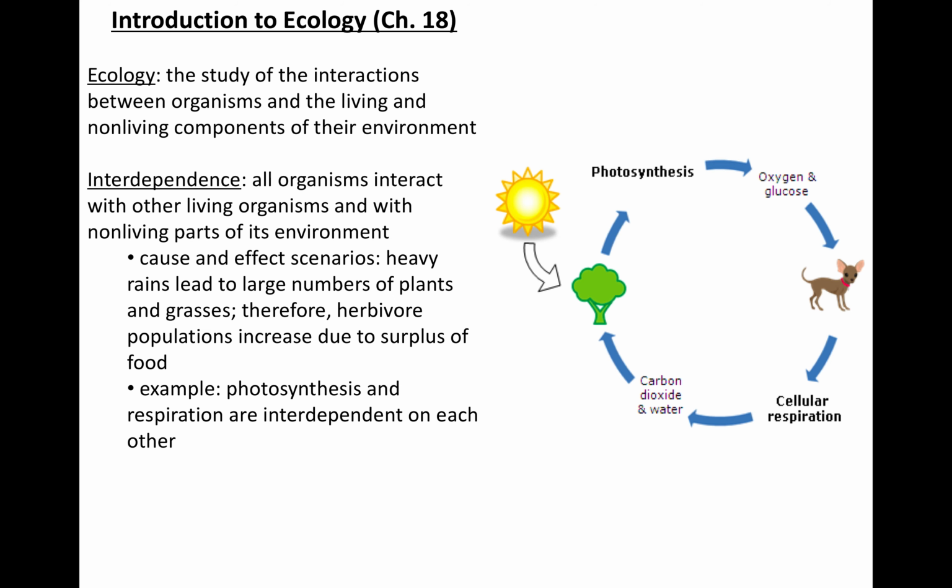So let's begin. Let's define ecology first off. Ecology is how living and non-living things interact with each other. So it's a study of that. It can be studied on a large scale. It can be studied on a small scale. The word interdependence, and this is an example of interdependence. What we have here is showing you how photosynthesis and respiration are linked. You guys probably remember this from first semester. Photosynthesis creates oxygen and glucose, which are needed for other organisms to do respiration. They release carbon dioxide and water, starting the cycle over again. So interdependence has to do with how things are related.